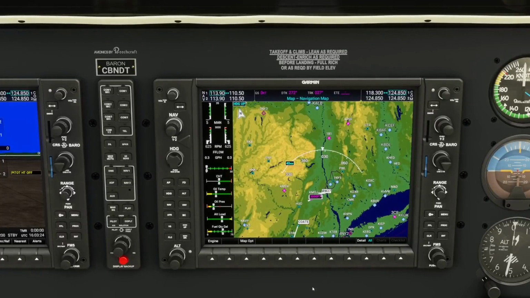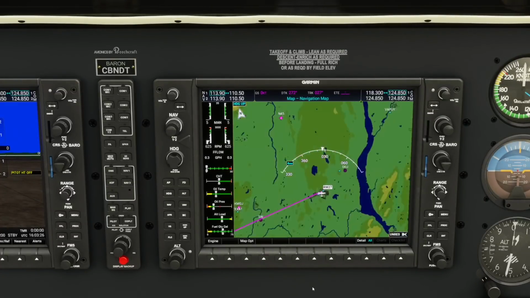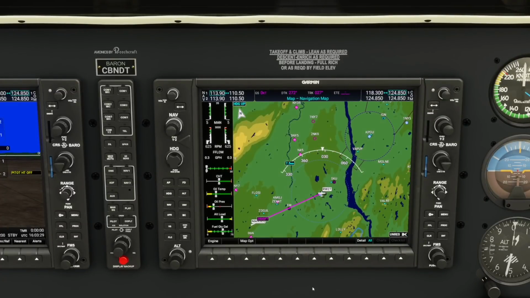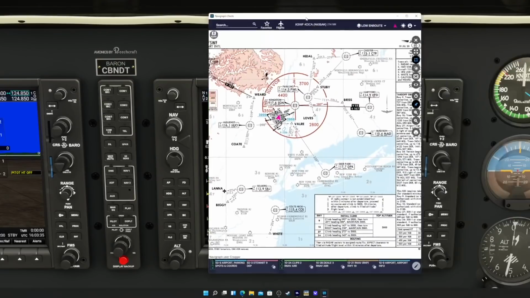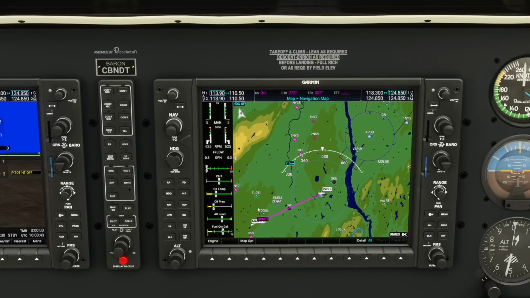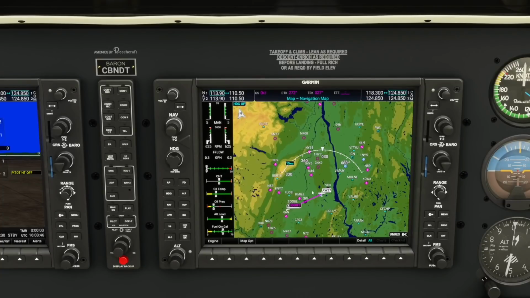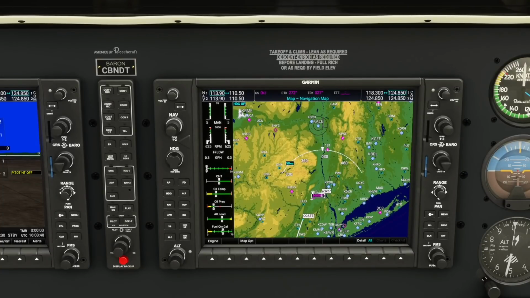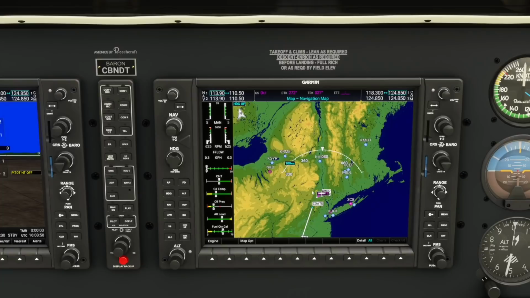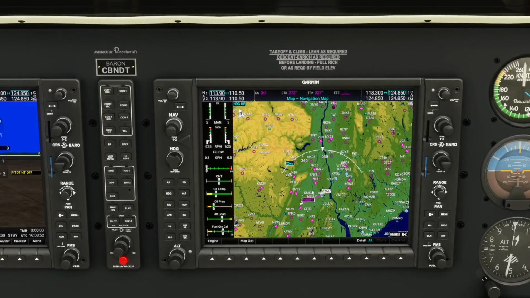So we'll just cursor out here and look at, we're going off 27, so just straight ahead departure up to 3,000 feet. And I'll just show you the departure procedure for that. So it is off of runway 27, climb 272, 3,000 feet. And that's all there is to it. Nice easy departure out of Stewart here, and then it's going to head us off in the right direction. From there we just do a left turn direct to COATE, and we're on our way. Okay, so I think we got everything initially set up, ready to go.